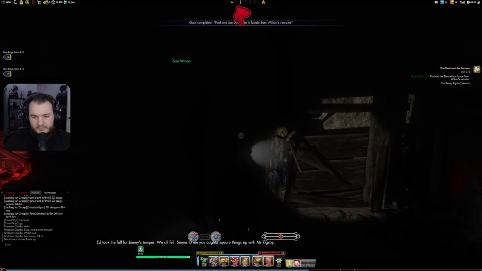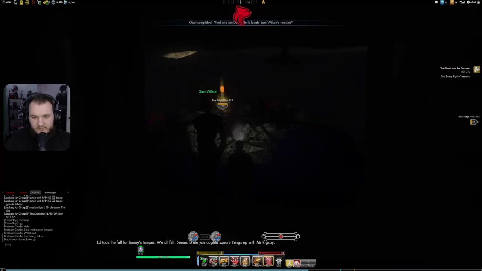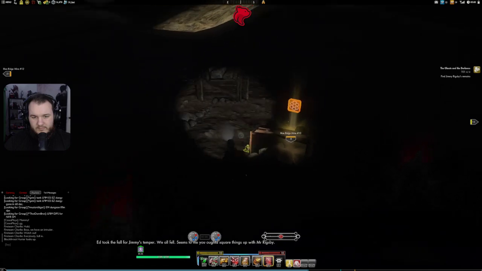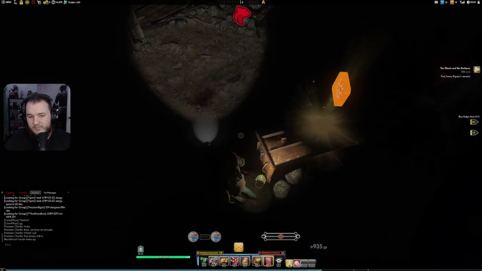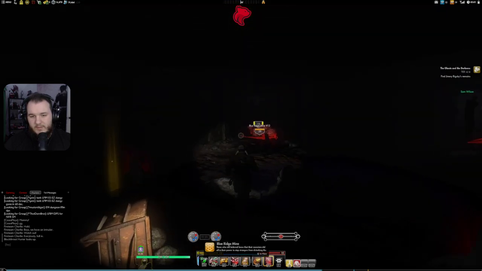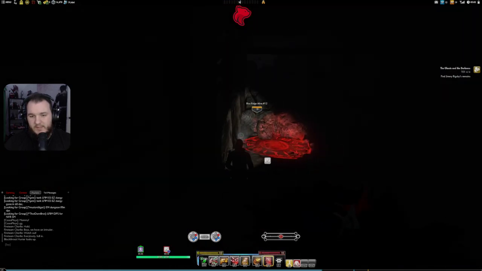Ed took the fall for Jimmy's temper. We all fell. Seems to me you ought to square things up with Mr. Rigsby. Find Jimmy Rigsby's remains.